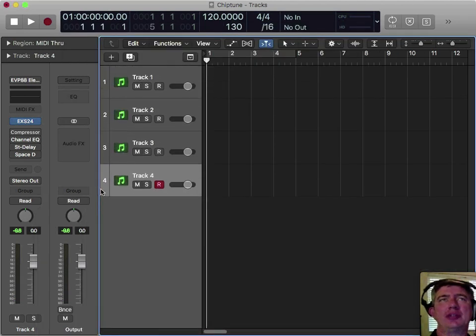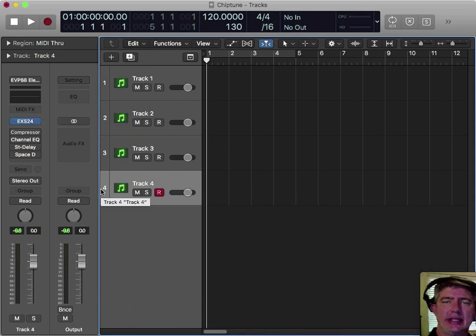You are limited to only 4 simultaneous instruments playing at the same time. You can use more than 4 tracks. You just can't have more than 4 playing at any one time. So you can have as many tracks as you want. Four. That means one of them has to be drums, one of them has to be melody.